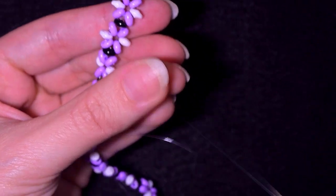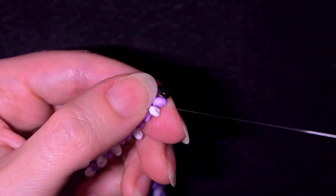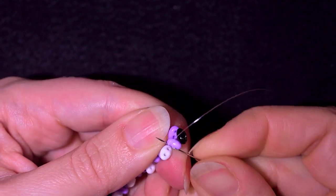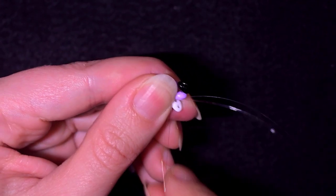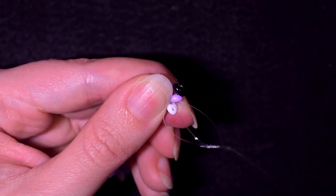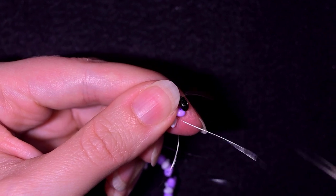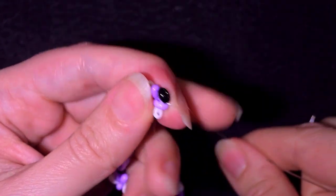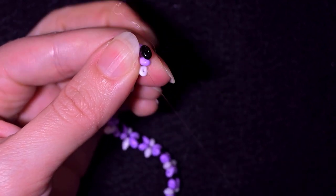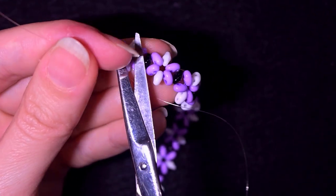I have a completely new thread on my needle — again about an arm span of thread. I go into the center of this element with this thread and make another knot by making a loop with the new thread, holding the tail thread with my thumb, going twice through the loop, and pulling. Then I go into the next hole, through this purple bead in this direction, and through its other outside hole. Then I cut the tail thread.